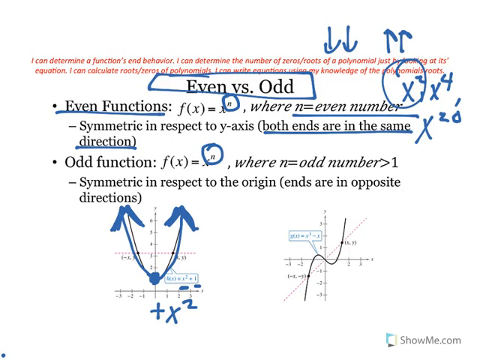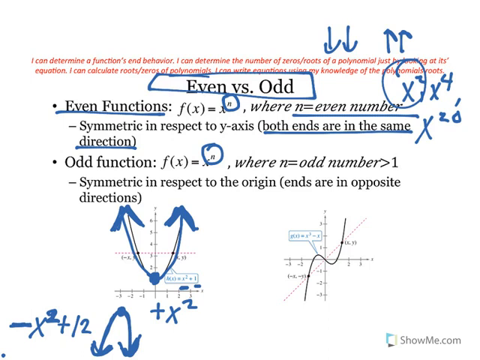Okay? If you had negative x squared plus 12, your graph would look like this, where your vertex is a maximum, but because it is a negative even graph, the left and the right sides are both going down. And that's going to happen every single time that your highest power is even, even if it's not squared. If it's a positive x to the sixth, then your left and right side will both be going up. If it is a negative x to the sixth, then your left and your right sides will be going down.